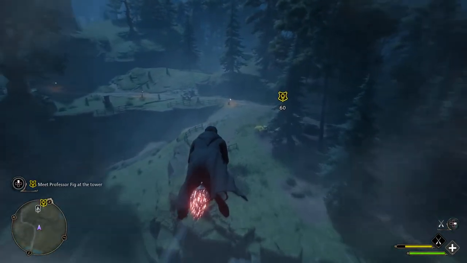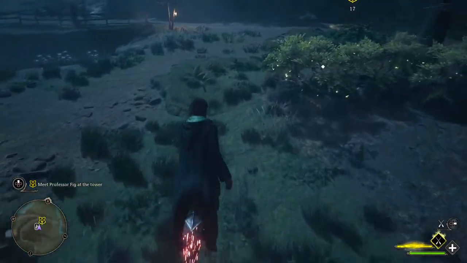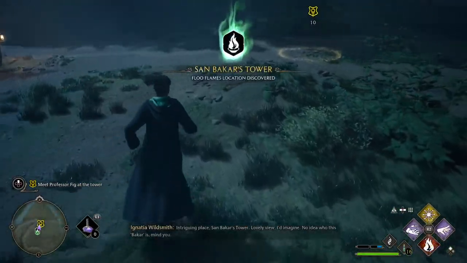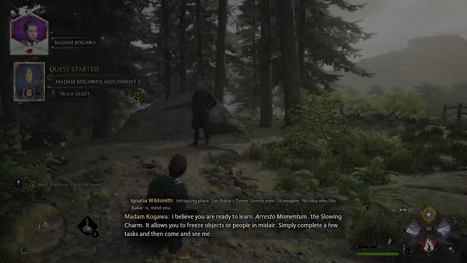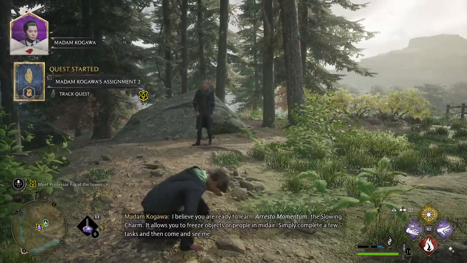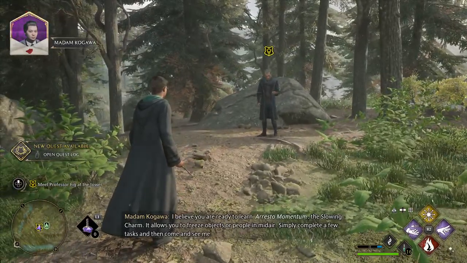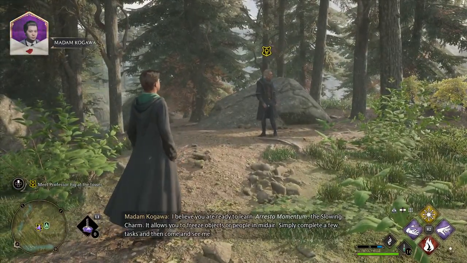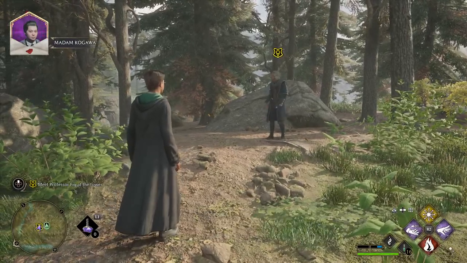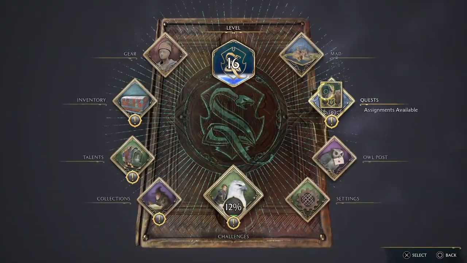Gain Sebastian's trust. Alright, here you go. To learn Arresto Momentum, the slowing charm. It allows you to freeze objects or people in midair. Simply complete a few tasks and then come and see me.